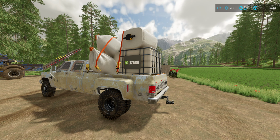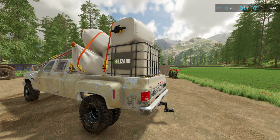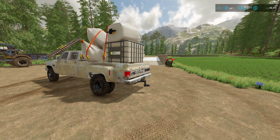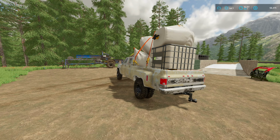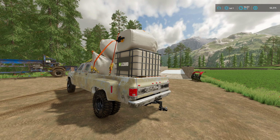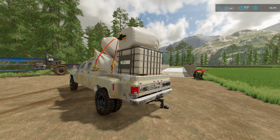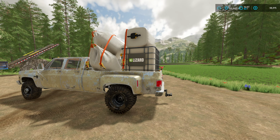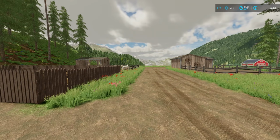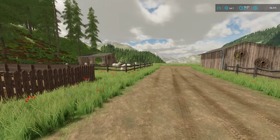But my plan is actually to use some metal that I've got lying around and turn this IBC into its own trailer. I'll basically build a frame for it, stick some wheels on it, and we'll just be able to tow it behind the pickup or the truck or the side-by-side or whatever. So that'll be our water trailer then. Rather than buying one, we'll just build one, and it'll be a lot cheaper anyway, even than buying one second hand. So that's an exciting day.